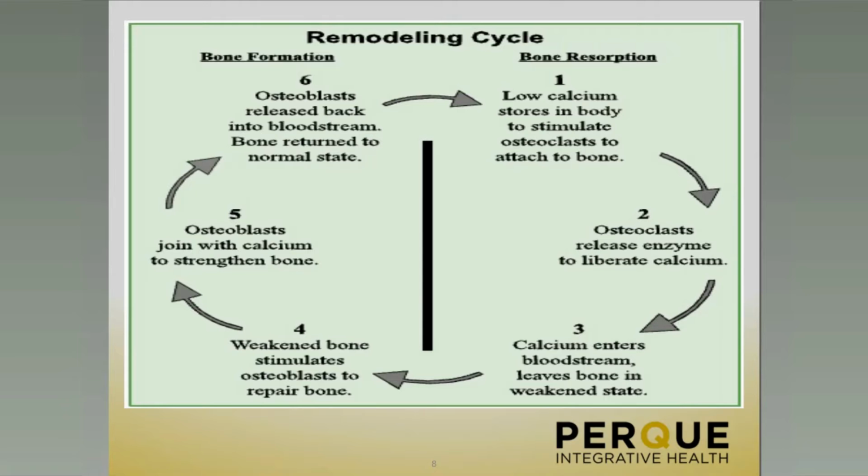And that includes having enough calcium, magnesium, potassium, and all the minerals needed to have a healthy bone matrix. And then last, bone formation. The osteoblasts release back into the bloodstream. Bone is returned to a normal state. So this is the remodeling that happens to healthy people on a daily basis, stimulated by activity, stimulated by staying alkaline.